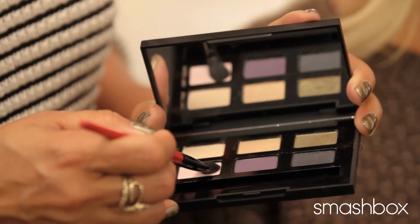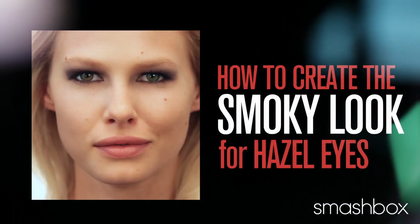I'm excited. So I think next we're gonna try the smoky trio here at the bottom. Purple and gray really brings out green eyes as well. So let's get started.